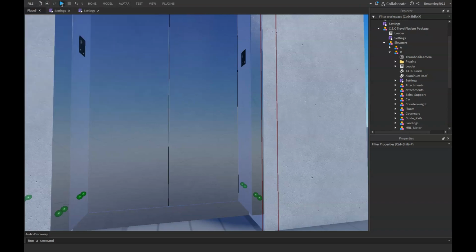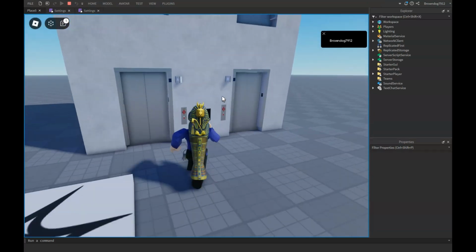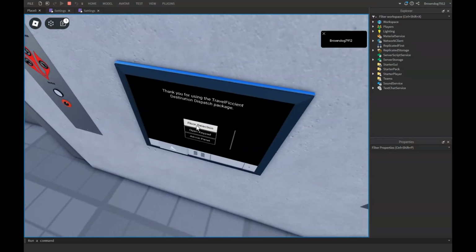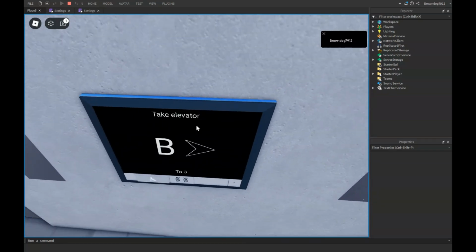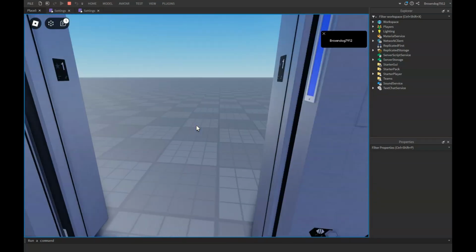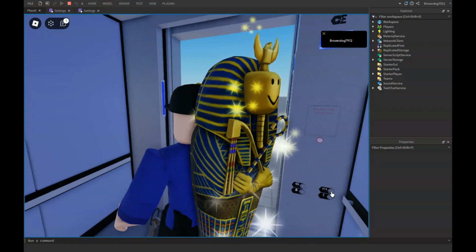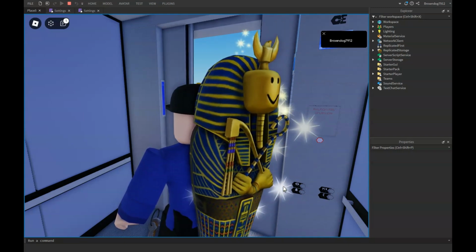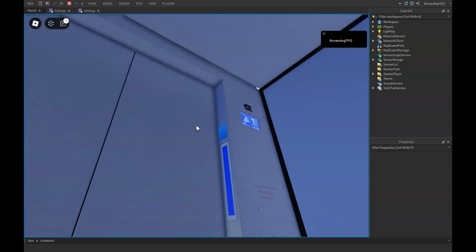No, they're not. Play. And you don't have to play the game. Click on floor selection and then 1, 2, 3, and then 3 again. Now, notice that the alarm works. Even if you add in your own sound, it doesn't work. So I don't think this play sound feature works.